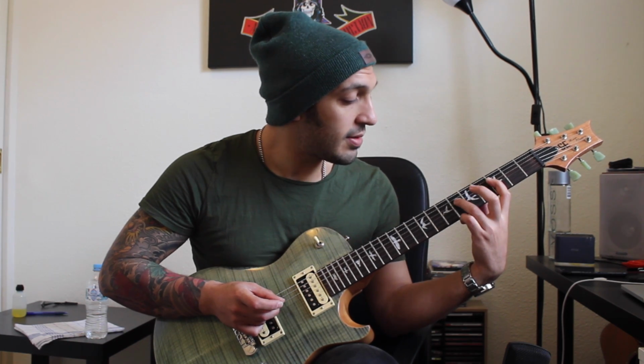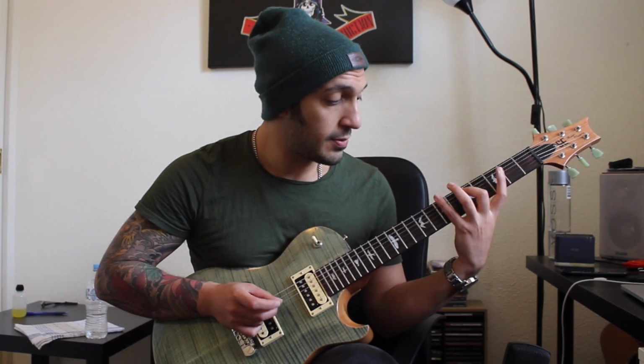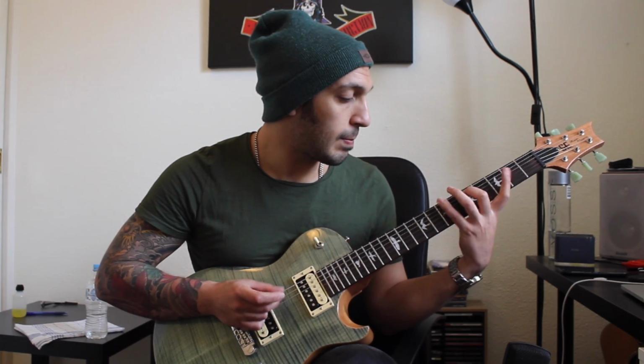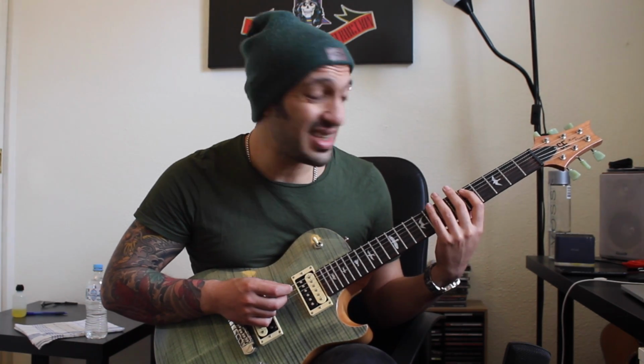At the end of that, I want to hammer from 3 to 6. So we've got a hammer on at the start of the first group of four and a hammer on at the end of the second group of four. And each little diminished shape is going to be made up of 8 notes. And as I said, on this one we're going to start with a hammer on and end on a hammer on. Okay, so we're going to jump across a tritone, I guess.